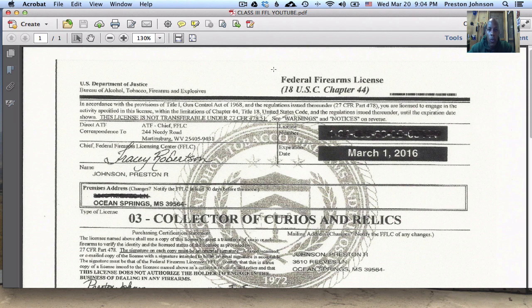One last thing: if you're going to be purchasing weapons, the weapons have to be 50 years or older in order to get delivered to your home — that's all you can deal with on this particular license. Just remember: 50 years or older. There is also a list of firearms on the ATF website that you're authorized to purchase, and I'm going to include a link to that so you can download it and have a copy of every single weapon you're authorized to buy.